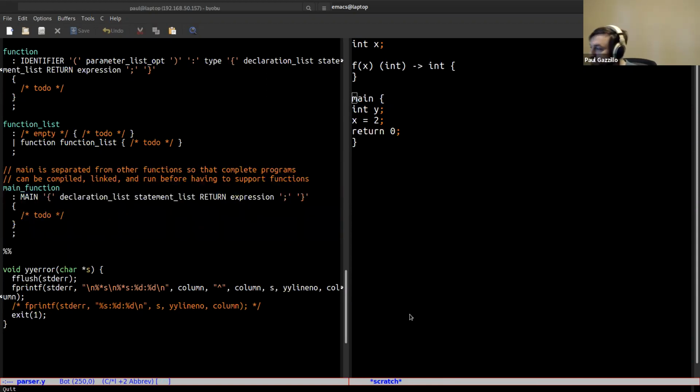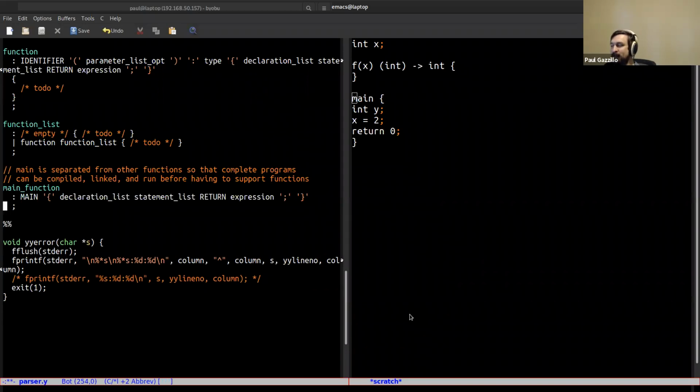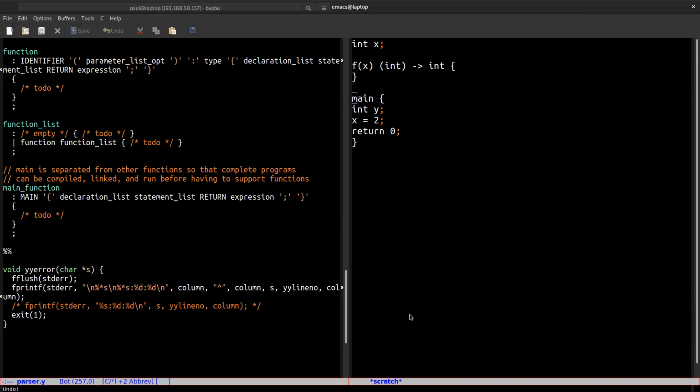So on the left then, are there two separate declarations of the function body, or is the one where we have the declaration list, statement list, return expression, is that parameters or is that the body? Because I'm just confused, because I assume that the to-do portion was the function. Oh, I'm sorry. Ignore the to-do for now. Oh, okay. So this is going to get quickly confusing.